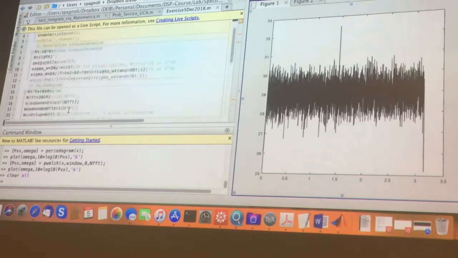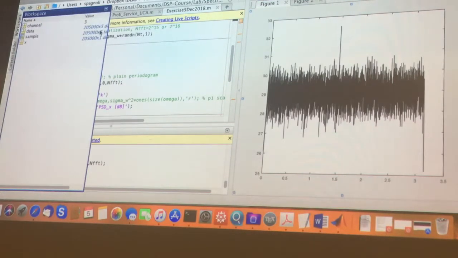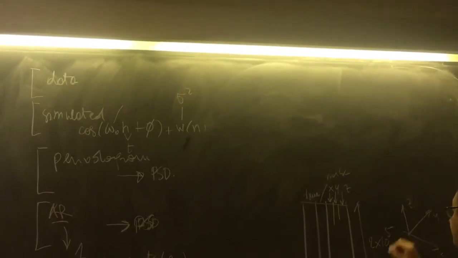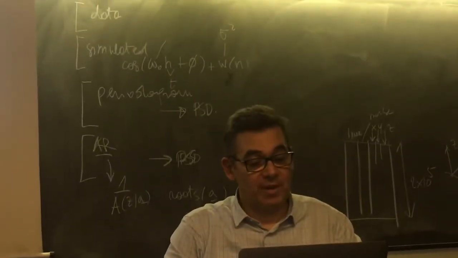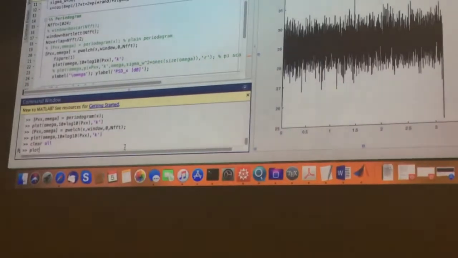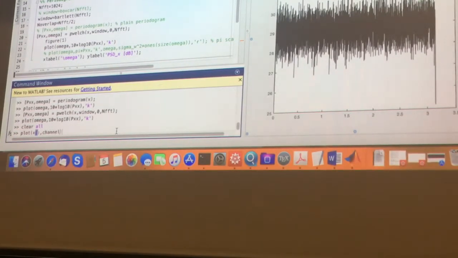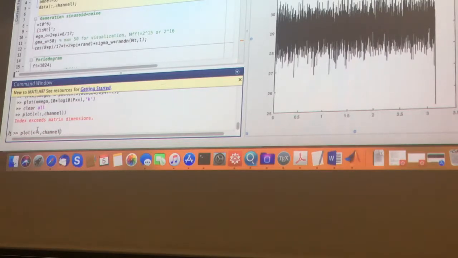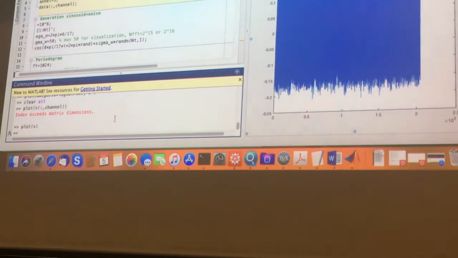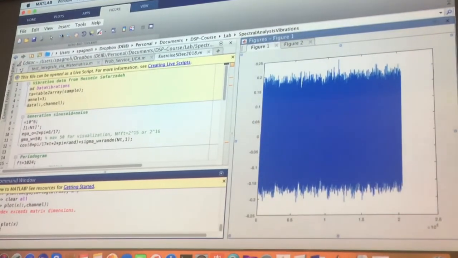Now let's do the periodogram. Before proceeding, what I look at is the number of samples. It is about 2 times 10 to the power of 5. Since I have so much data, I have a wide possibility to segment the data. Now, if I plot the data, oh, X is already there. Okay, this is the data, which means nothing yet. Perhaps we can zoom in because there are too many samples.